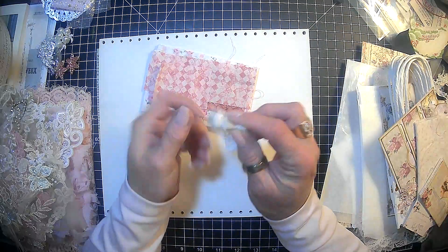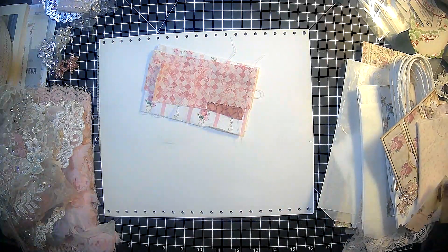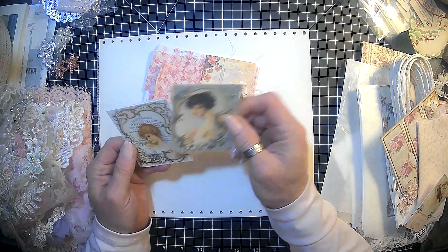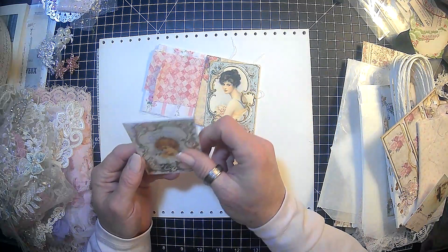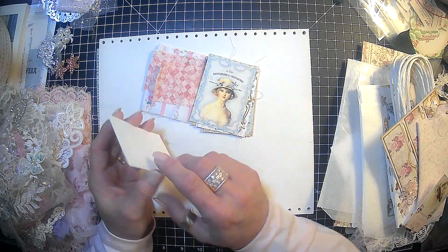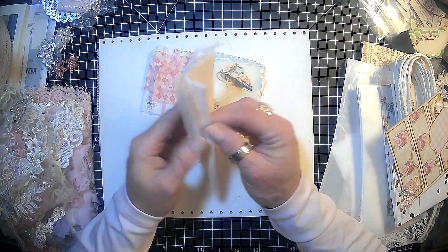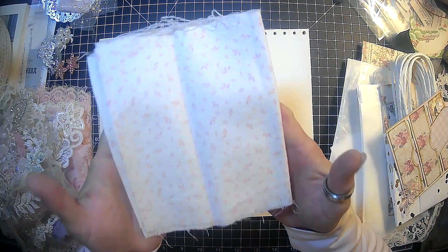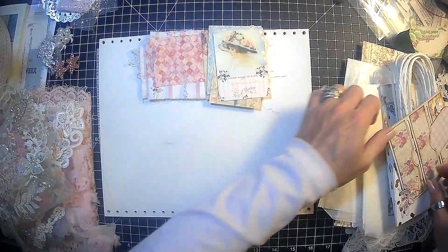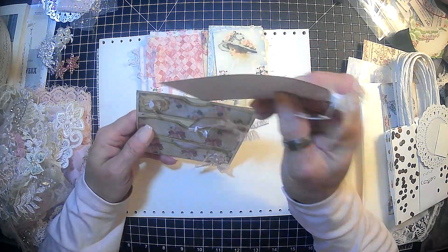Look at those little pieces — or slow stitches. There's another little doily that ran away from me. That's pretty. And then we have some little journaling cards. Oh, I like these. Oh, those are pretty. It's really thick too. I like that. There's another one — oh look, this is pretty. That soft pink.